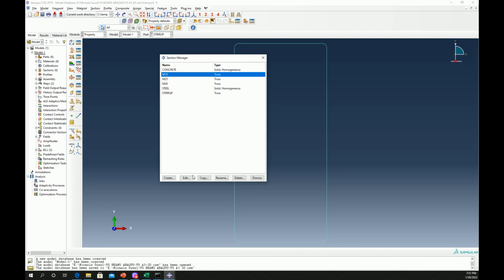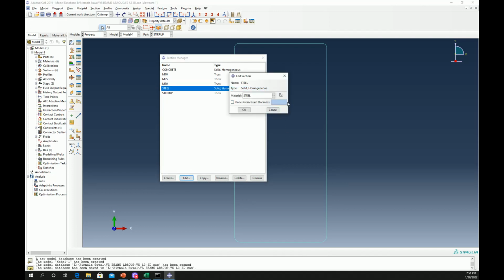For rebars, we define the cross-section areas, and here if you remember earlier for M10 it was 300 because it was the total sum of reinforcement, but here in 1D we will give the cross-section area for each rebar since we are assembling 3 rebars. So individually there are 3 rebars, so we only define cross-section area for 1 rebar. And also steel, we don't define thickness, we only define the section for steel material.